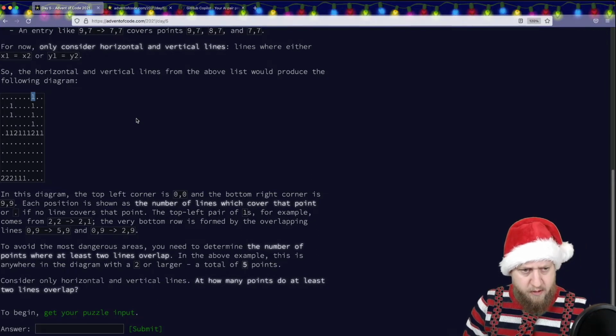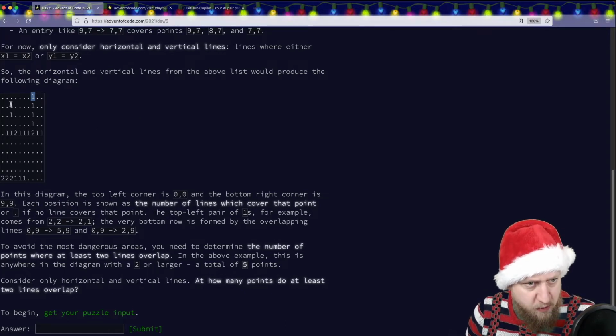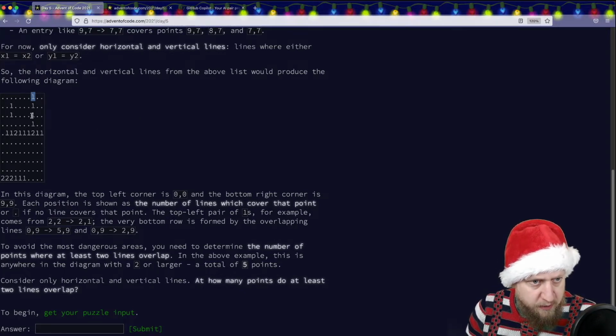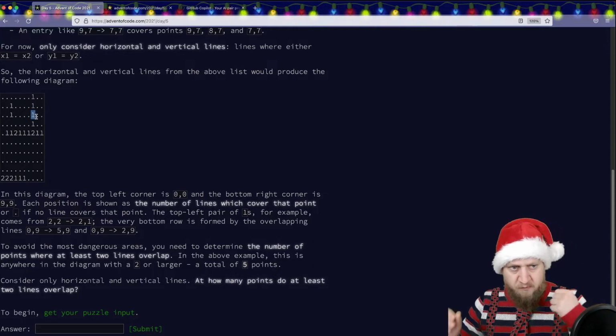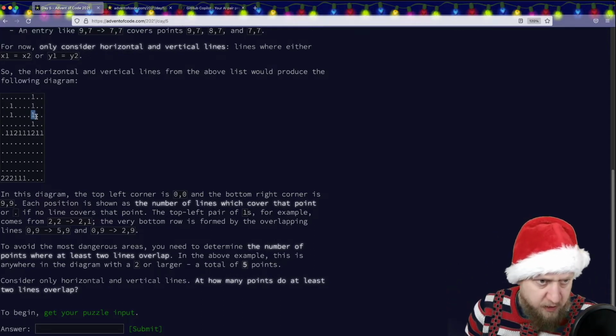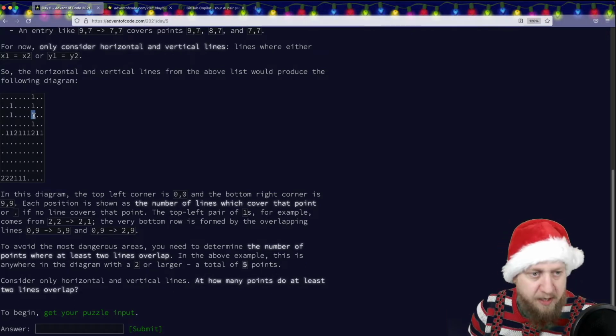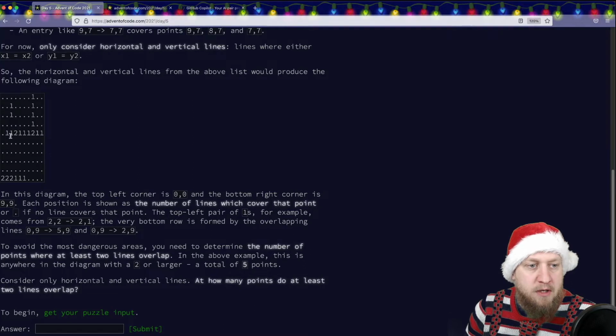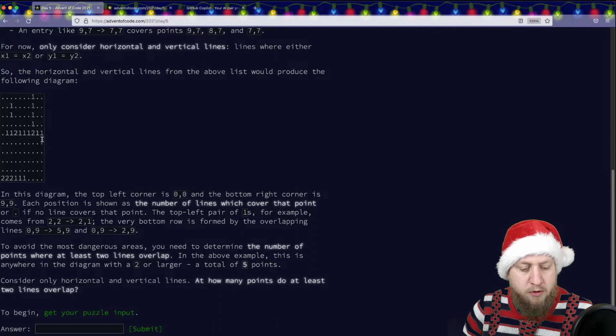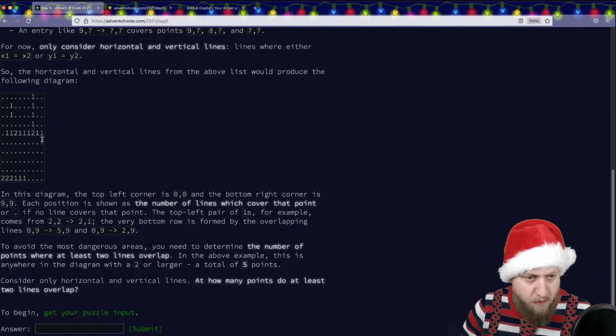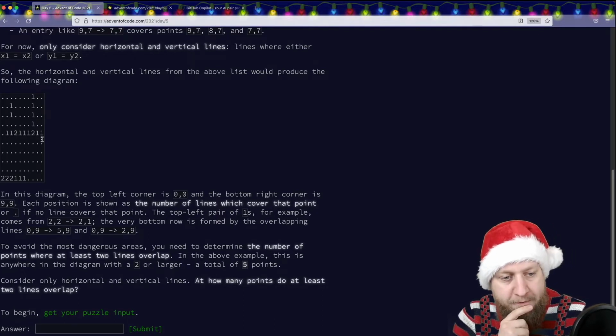And in theory, individual lines do not even matter because we only care about covered points. Like if this point here, for example, it doesn't matter from which line it comes, if it even forms a line, as we only need to know is it 1 or higher. So we could just collect all points, like turn start and end point into a list of points, put them all into a list, and then find duplicates in this list.